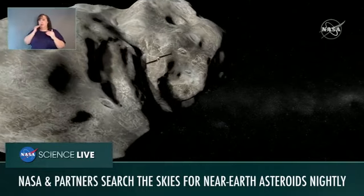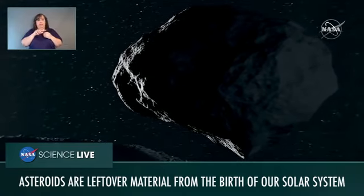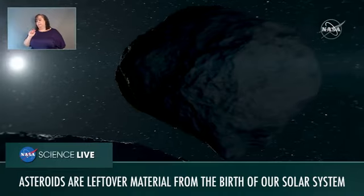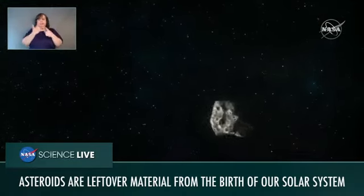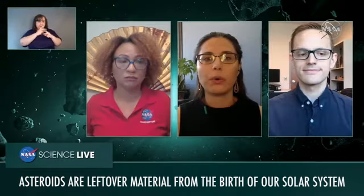A question from NASA on Facebook asks: how do you know that asteroids are really that old? We have a couple of different pieces of information that allow us to draw that conclusion. One of the biggest sources of information about asteroids are actually meteorites delivered to Earth through natural impacts every year. We have a large number of meteorites in our collections across the world, and we can use those samples to do age dating and figure out exactly how old some of these samples are and when they formed. That has given us insight into the fact that many of our meteorites were really born shortly after the formation of our solar system.